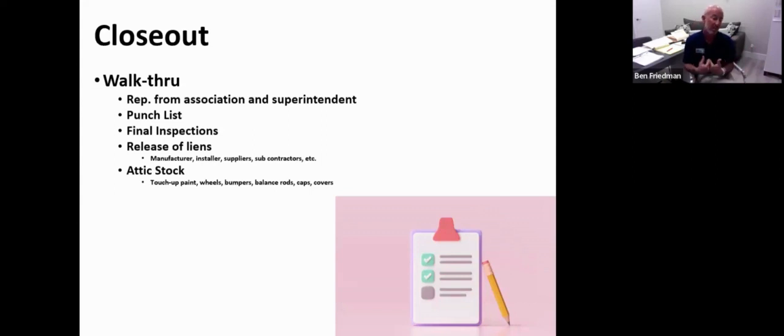But from my end, you create a standard and you say, okay, this is who the manufacturer should be. You can't tell them who to use for the installation if they're doing it on their own, but this is the manufacturer. This is the series of product, as in which product that the manufacturer makes. This is the color of glass that we require if you're changing your windows and doors, and this is the color of the frame. But I'll let Georgette chime in on that as well.